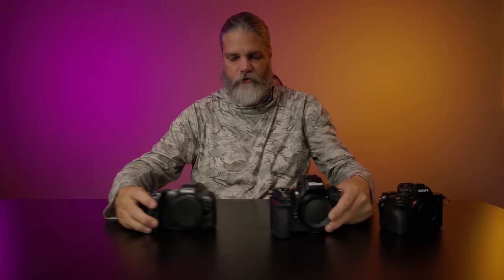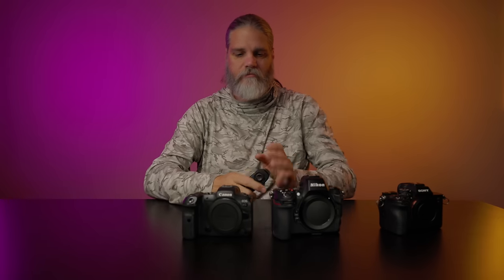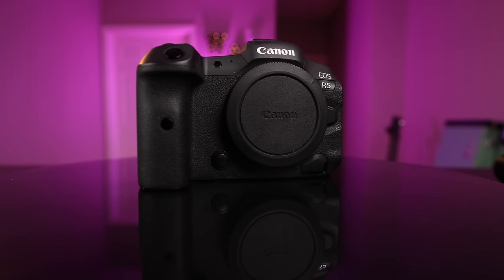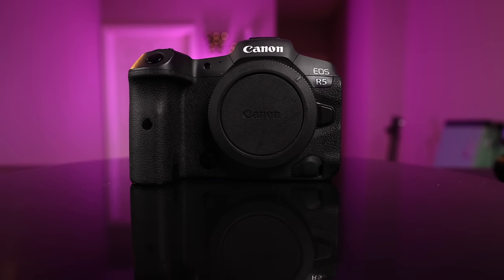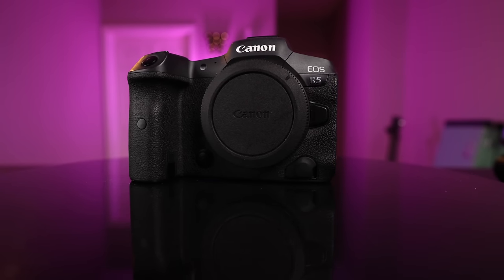Anyway, moving on. Now we're down to these two guys. Let's talk about the Canon R5 and the Nikon Z8 cameras, and then we'll get into some real-world comparisons in the field on some bird photography. We'll start with the sensors, the Canon R5 first. This camera's getting long in the tooth. It was released in July of 2020, so it's going on 3 years old, but it still holds up well as far as specs and real-world performance. And real-world performance is what we're talking about.